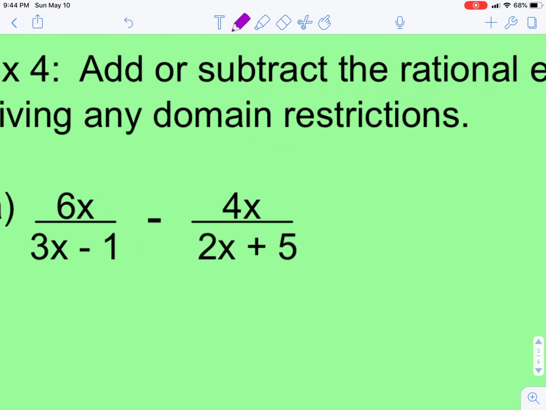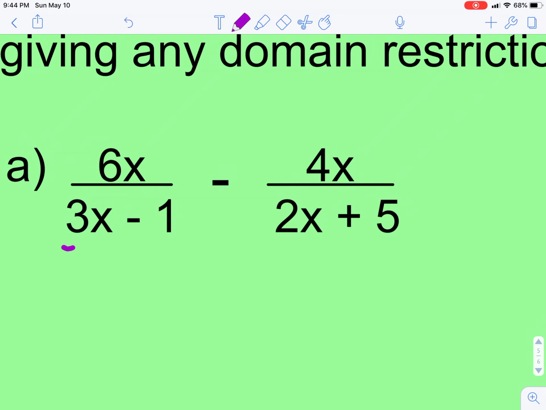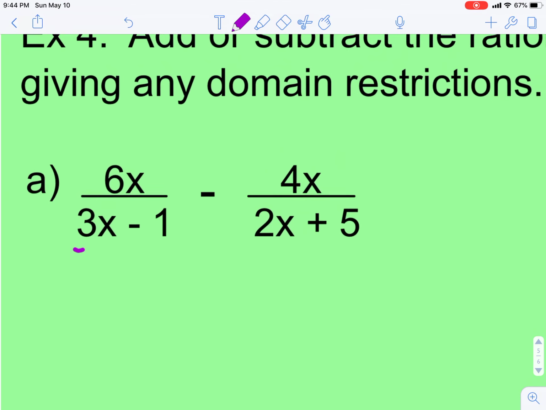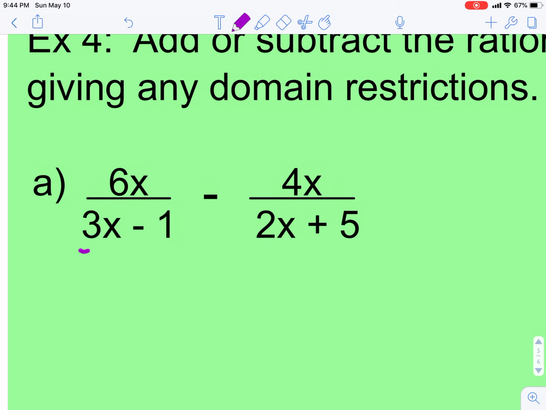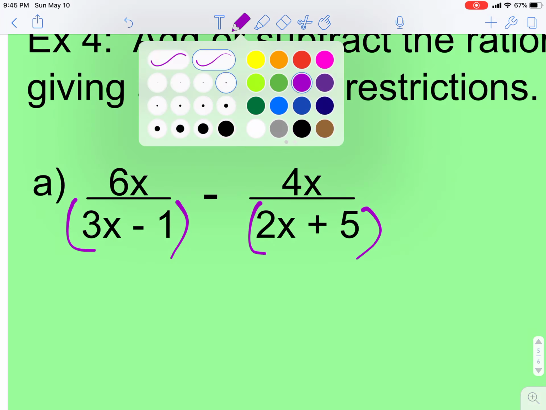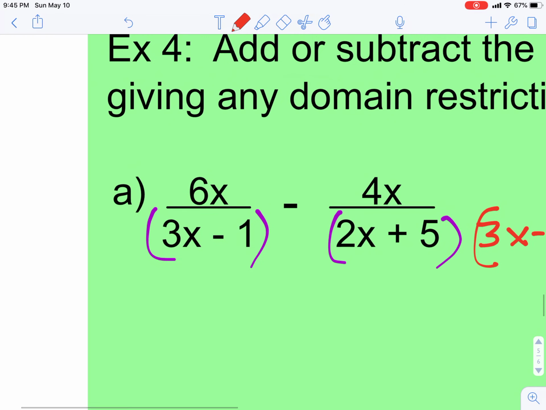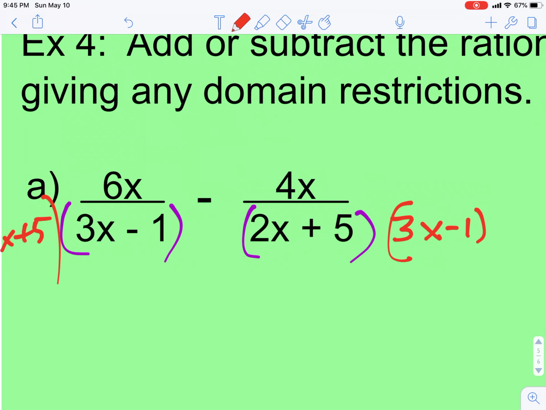What happens then if you can't factor? So here, 3x minus 1, that's 2x plus 5. They don't have anything in common whatsoever. Again, the factors are all or nothing. So these are the two factors. Well, this side's missing the 3x minus 1. And then this side is missing the 2x plus 5. So our denominator of our fraction is going to be that.